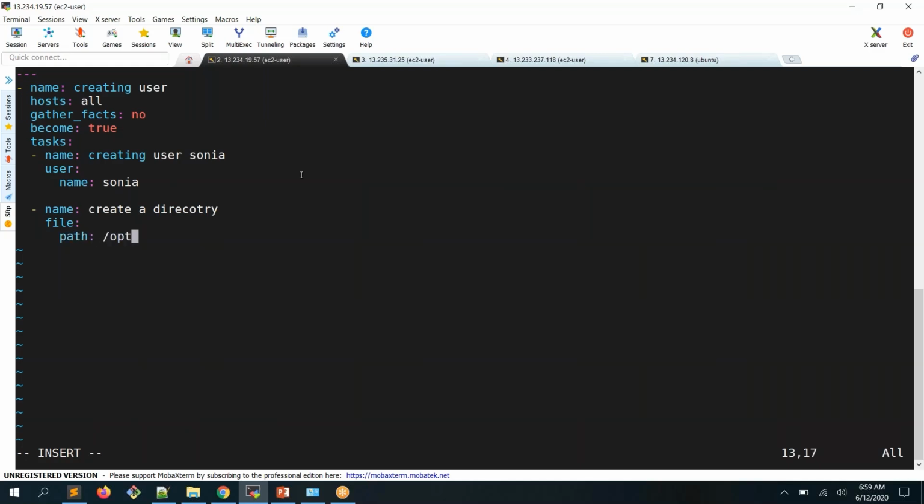I want to create under /opt and the directory name is dir1. Next, state: directory, right? So directory, and owner, I want to give it to Sonia, and group Sonia.